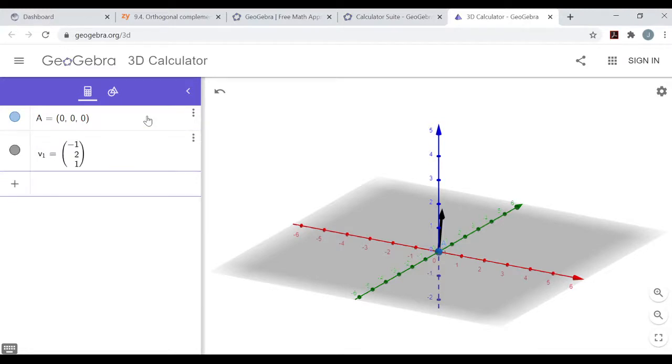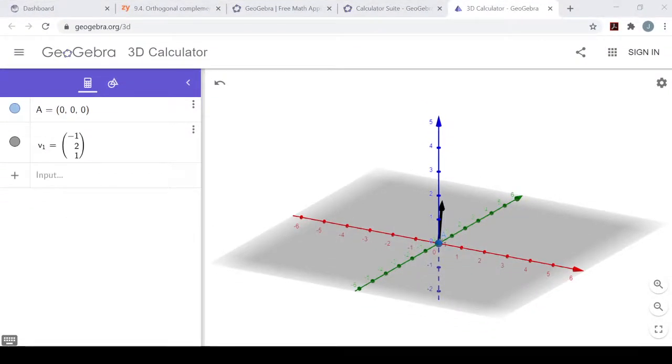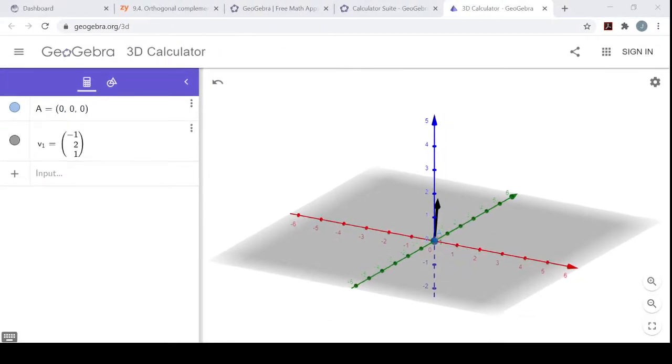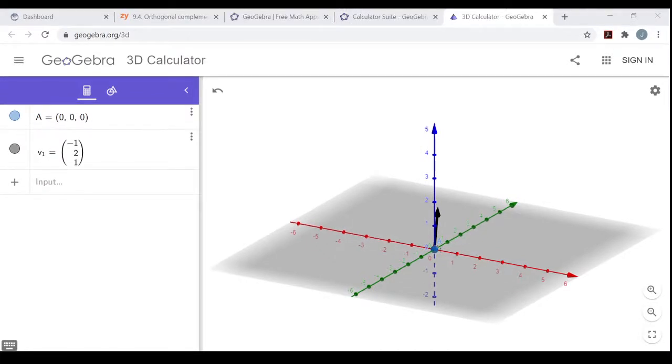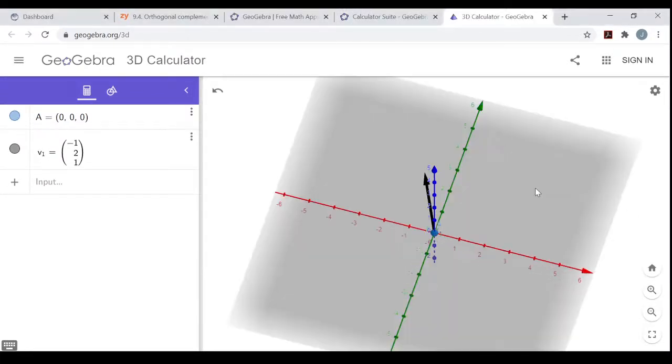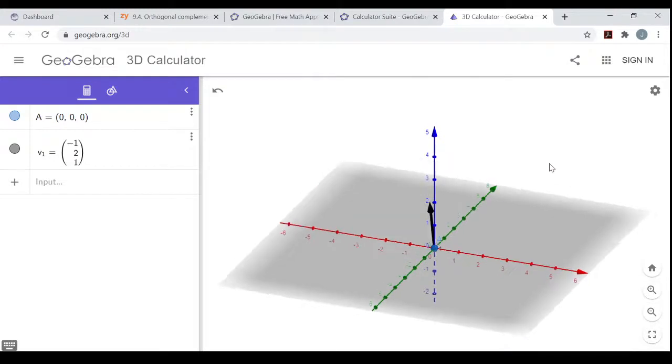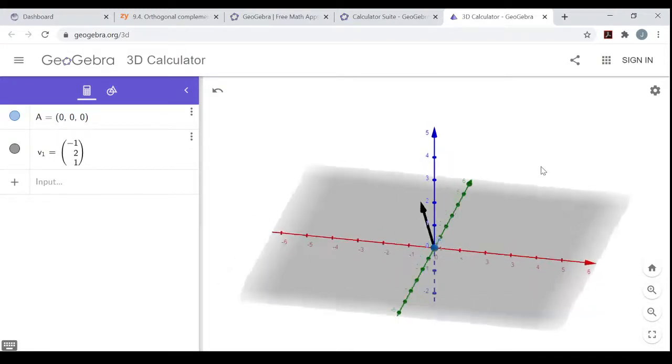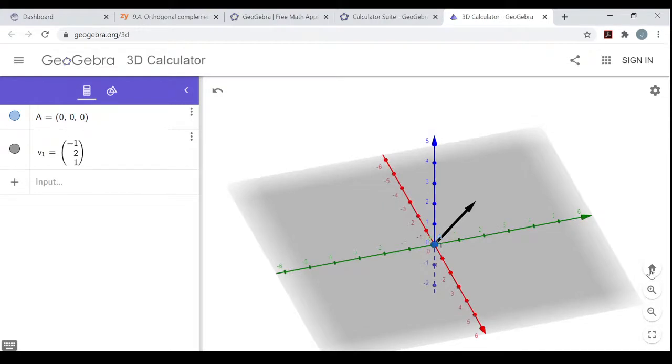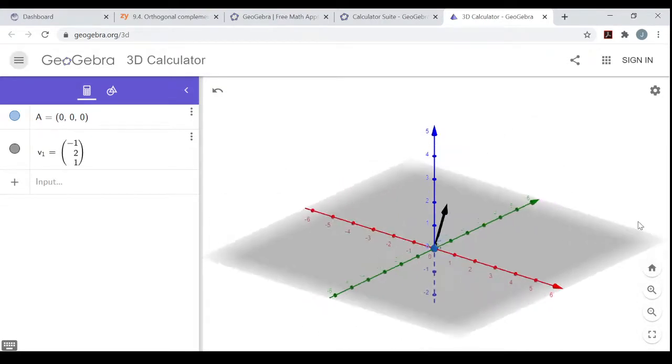All right, so there's -1, 2, 1. You can barely see it, but it's -1 in the red direction, 2 in the green direction, and then 1 in the blue direction. Oops, sorry about that. I am shifting the wrong screen. All right. Yeah, so you can see that here, hopefully. All right, there's -1, 2, 1 in black. Go back to the home view.